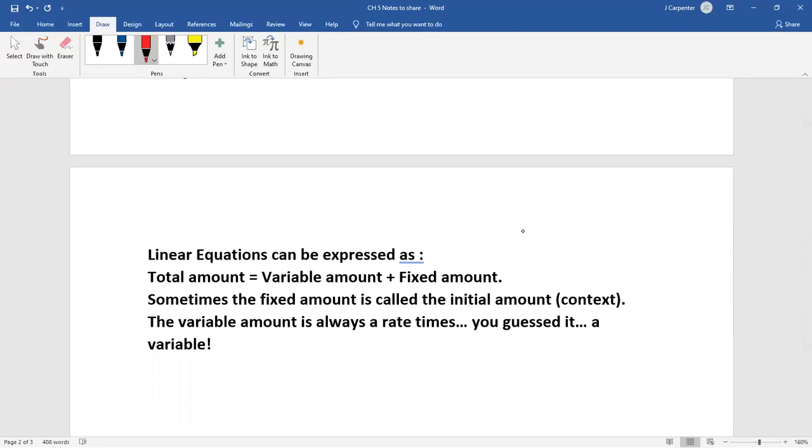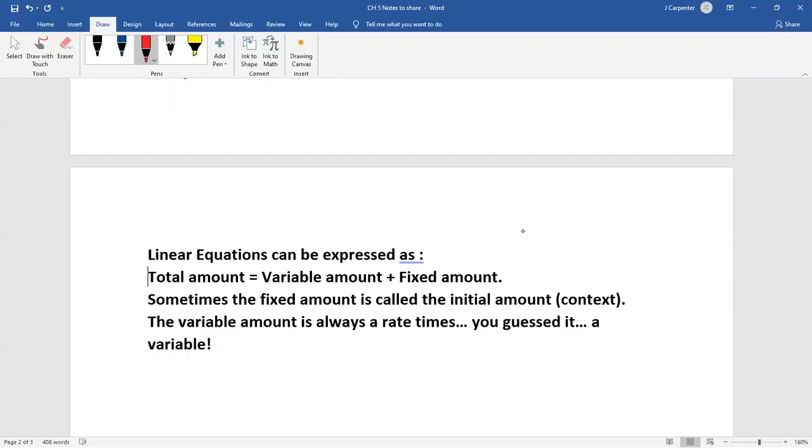So this variable amount is the part that changes, and in order to change, you're going to have to multiply it by a variable. I've been saying that y equals kx setup was kind of similar. In fact, it's exactly the same for that. You just take your 5 cents per minute and you multiply it by your number of minutes. But we don't know what the number of minutes is for every scenario. That's why we call it x, or m for minutes, or whatever letter you like.